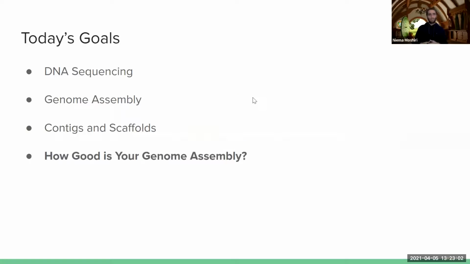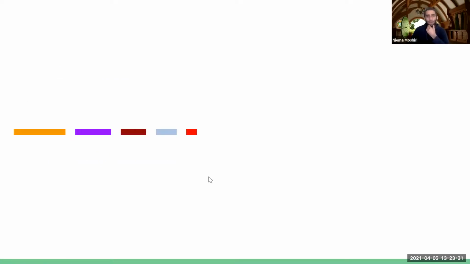Okay, so let's imagine that we have some DNA sequencing experiment. So we took some samples of some virus, we sequenced it, and we ran it through SPAdes, which has all these sophisticated techniques for reconstructing these contigs and scaffolds. And now we have our genome assembly as a collection of contigs and scaffolds. And we want to know, how good did we do? Is this actually a very accurate or representative genome sequence, or is it bad? How can we tell?